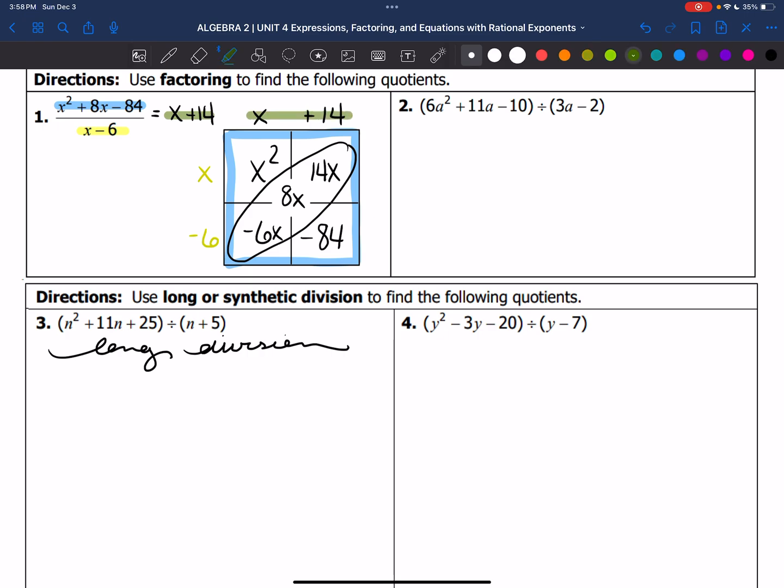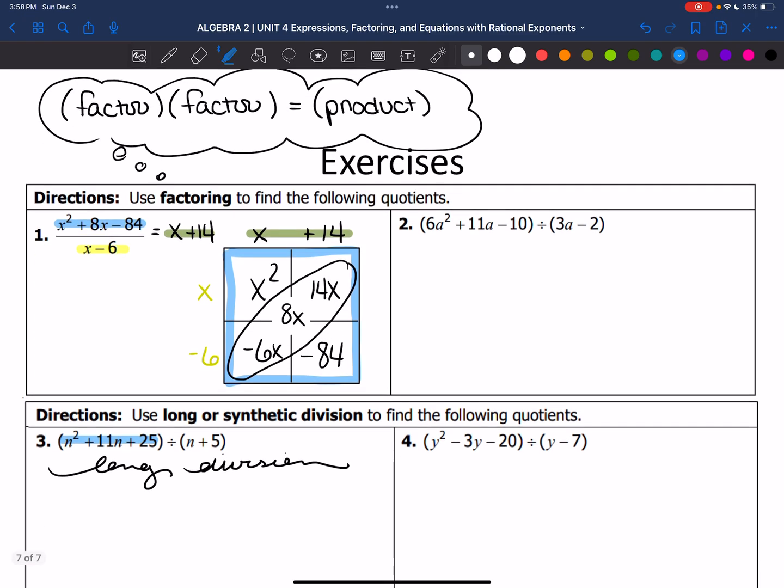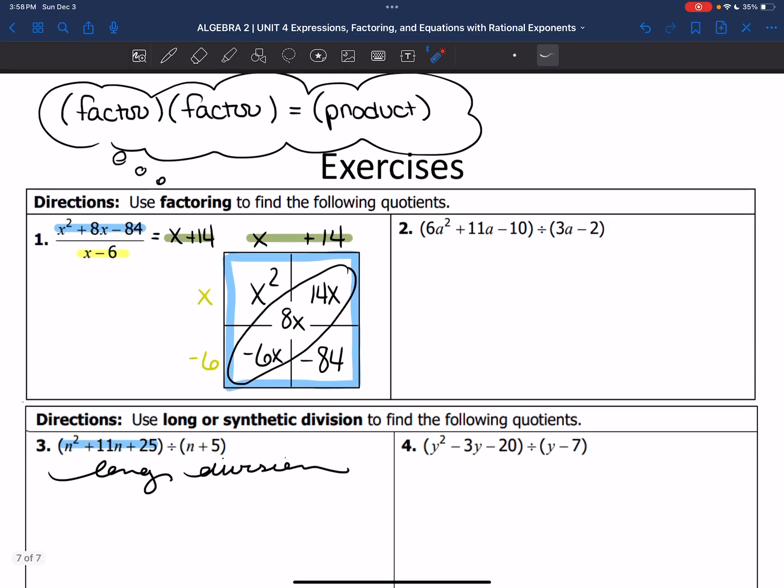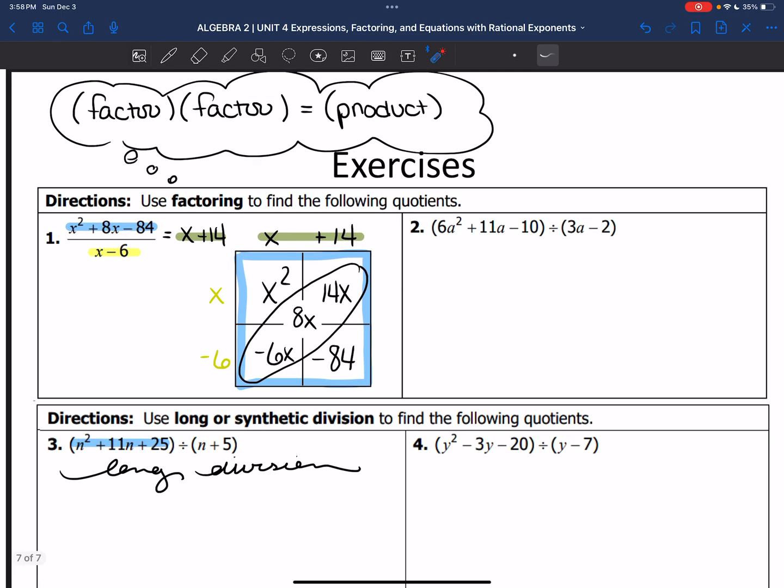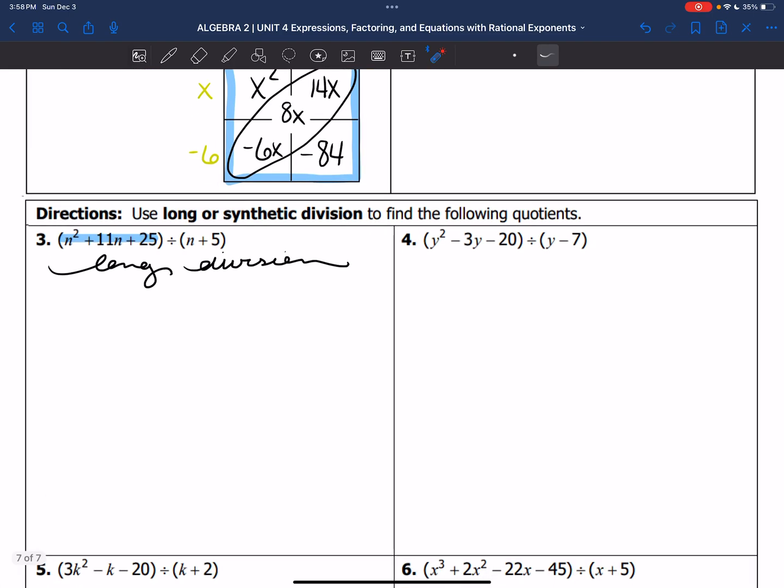I just want to highlight that to finish it off. Okay, so let's go about doing that now. I've got my value that I'm dividing. If you were to think about it up here at the top, this is the result of multiplying two things together. We're trying to figure out what are those two things that give us this. We only know one of them, so we'll divide to find the other.